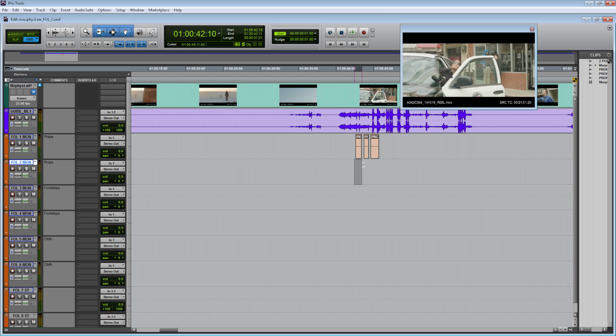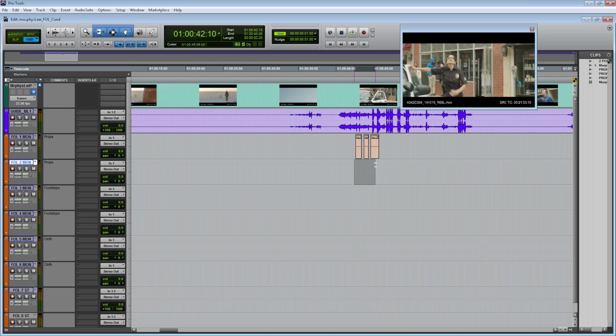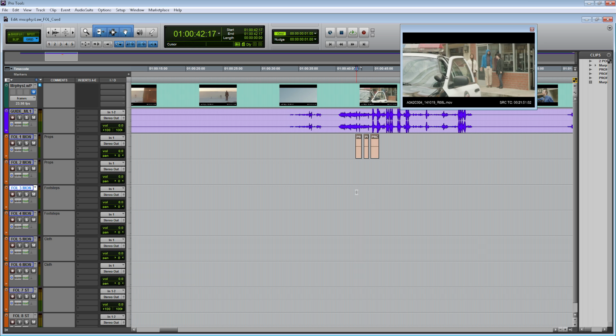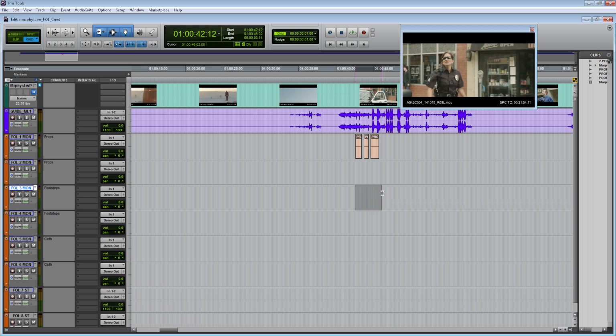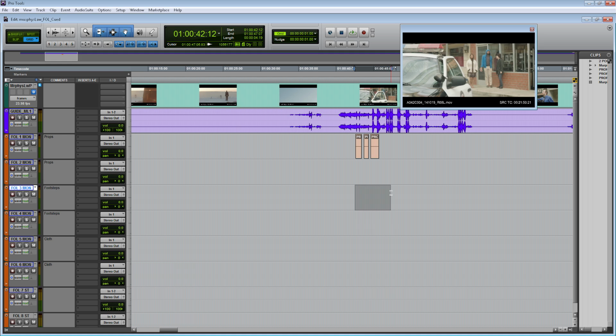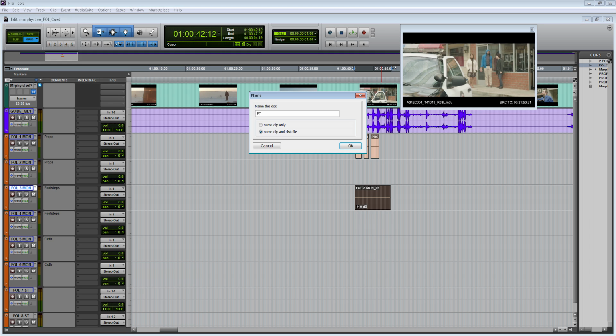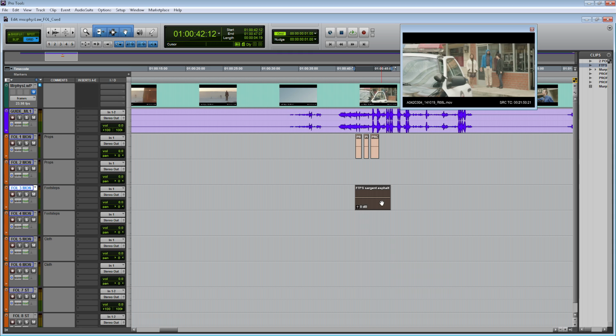So then it also looks like in this shot, she gets up out of the car and starts walking. So to get that recorded, we'll put a blank clip under the footsteps, and we'll do the blank clip for as long as the shot lasts. And so that will go all the way until this cut there. Shift-Alt-3, double click, and we'll do footsteps, Sergeant on asphalt. And so now when the Foley artist is going to record this, they know who it is and what type of surface they need to record the footsteps on.